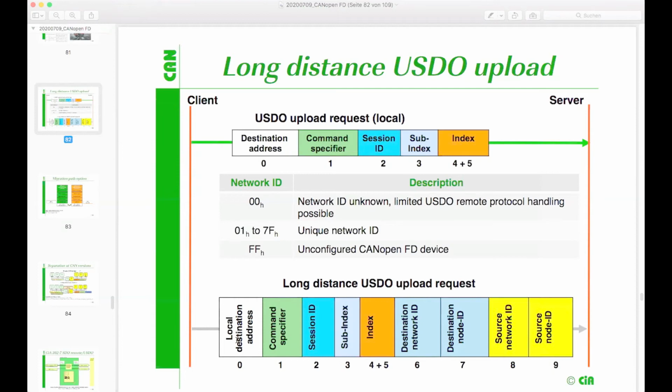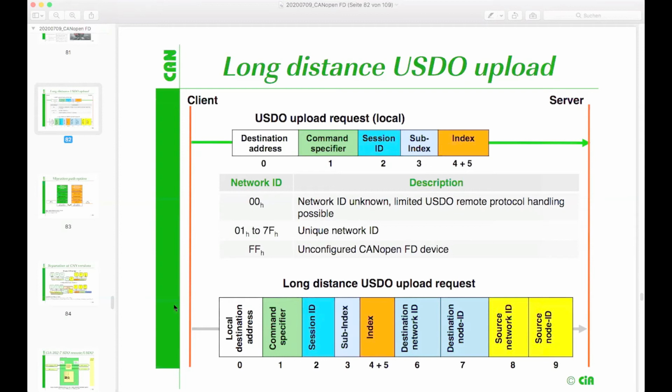And the end device, even if it's not aware of its own network ID, just swaps source network ID, source node ID, and destination network ID and node ID, and can then provide the corresponding content to the requesting device.